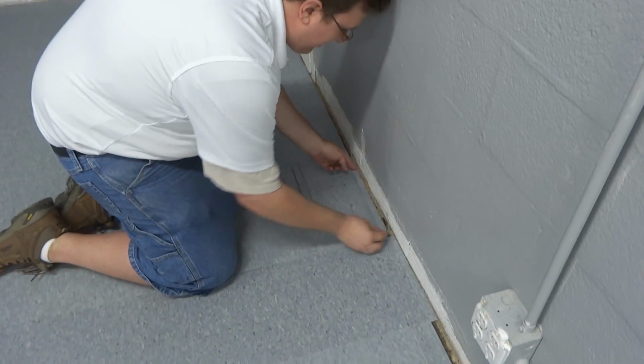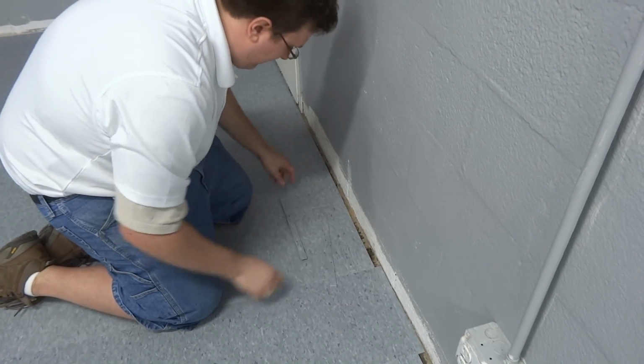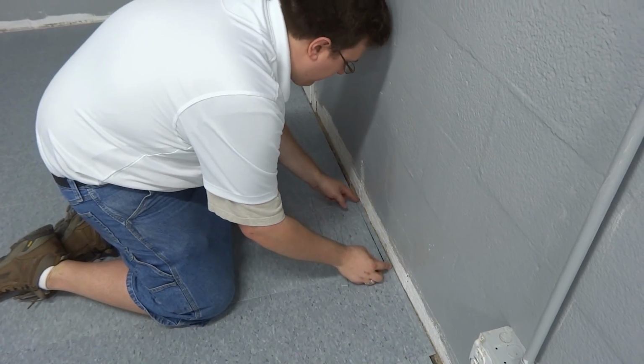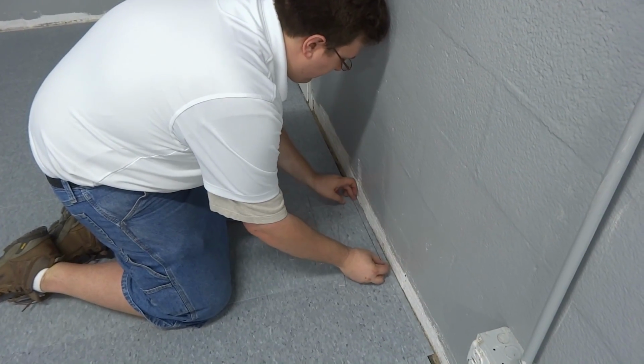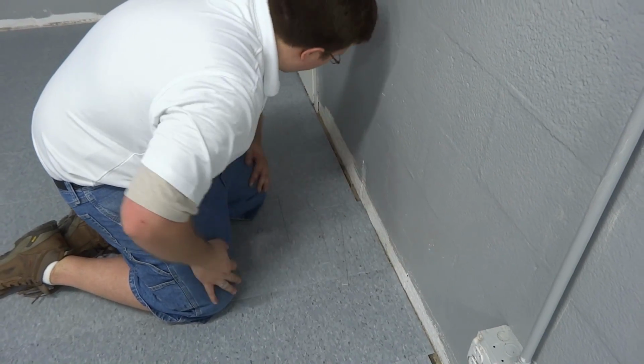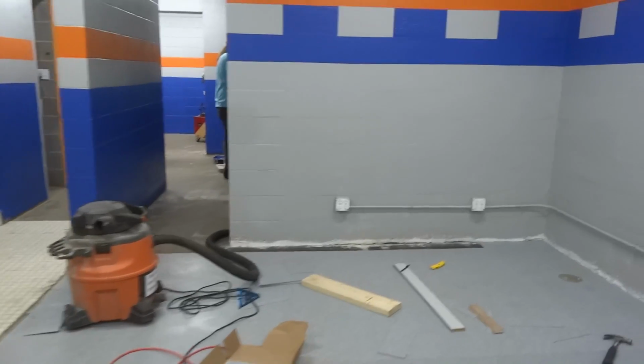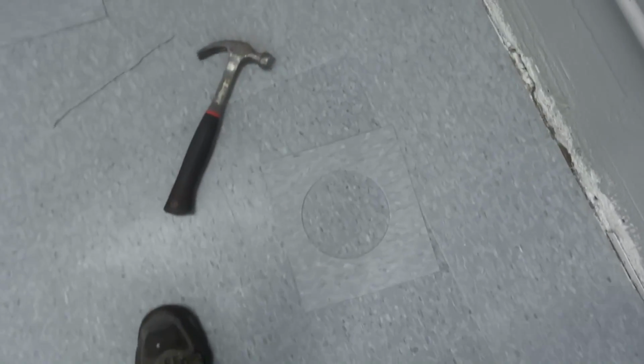Yes. So as you can see, we have a very crooked line we're trying to follow. And I think I may have cut all of these too wide. No, I'm building this since then. I gotta cut them thinner. Okay. We'll get there. So, the room is coming along well. They're going for a very high level of precision fit, even so much as cutting tiles with the CNC to get them perfect. That was the template for that. And yeah, so it's getting there. It's starting to look like something. I'm excited.